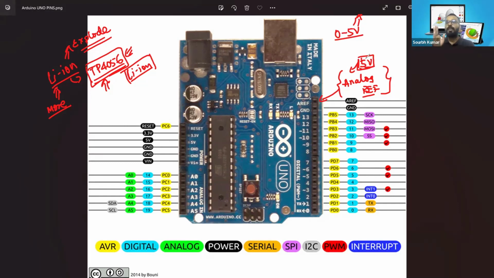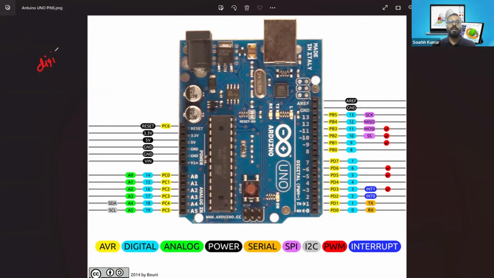Because in programming, we never write the value, like the thing I explained earlier. We do have the digital system and the analog system, right? To address the digital system, we have 0 and 1. But to address the analog system, we have a range between 0 and 1, meaning values in between like 0.1, 0.2. But we never write values like 0.1 or 0.2 in our programming. It won't understand this statement.